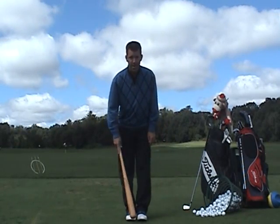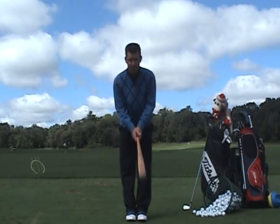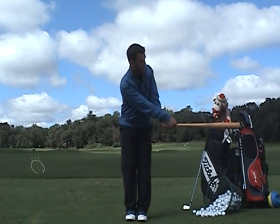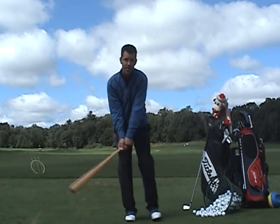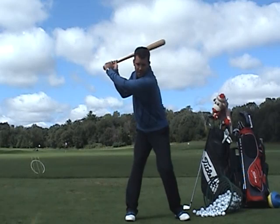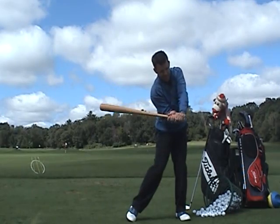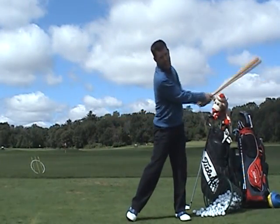With my feet very close together, I've substituted a baseball bat for a 7-iron today because a lot of us have learned how to play baseball. Just using it as a prop. With the bat pointing toward the target, my feet close together, I'm going to bring the bat back to impact. As I pass impact, I'm going to take a step forward and continue the bat back. I've taken the step forward. I'm going to concentrate on hips unwinding first, my chest second, the arms third, and finally the bat last.